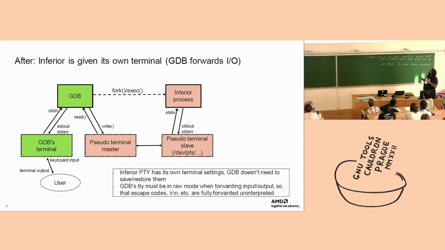Yes, because in that situation, the process is going to be running on a separate terminal already. And we don't do this forwarding. Whatever you type in GDB's terminal isn't forwarded to the attached process. But we could. The code that's added for this solution makes it possible to do that. And we could even do that for, say, remote debugging. We don't forward input typed in GDB's terminal to the remote end, but we could. There's even a very old comment inside GDB suggesting that, but no one ever did it. Are there more questions? Yeah.